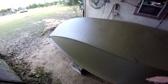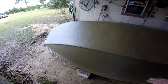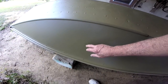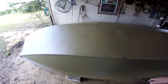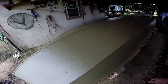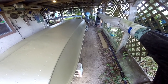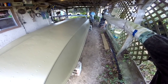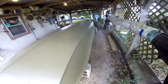Now, two coats on the sides. I have enough for one more coat for each side, but I've also got to have some for the top coat and some for touching up. See, there's some dirt blew up on it there. Oh, don't touch it. We'll get that off. Well, there we go. It's been a rough morning getting it sanded. The hardest part was getting all the extra stick off of there, because it's been on there for so long. But I got it all off, and I think it looks pretty good.